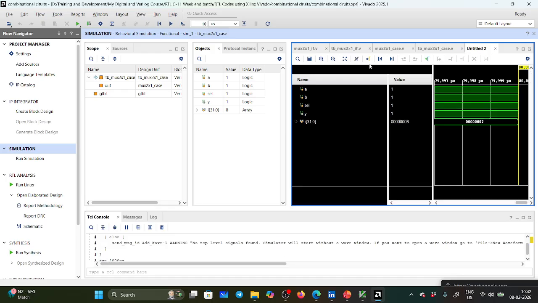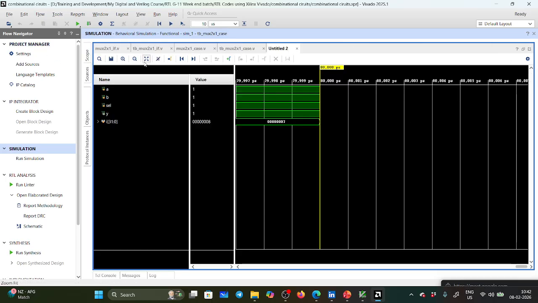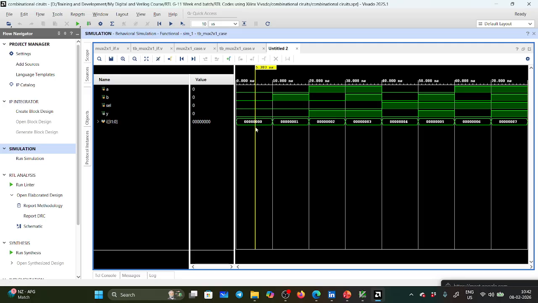Same thing you'll get. So expand this bit to page. Selection line equal to 0, A value will become the output. Selection line equal to 1, B value will become the output. You can see in the simulation only.